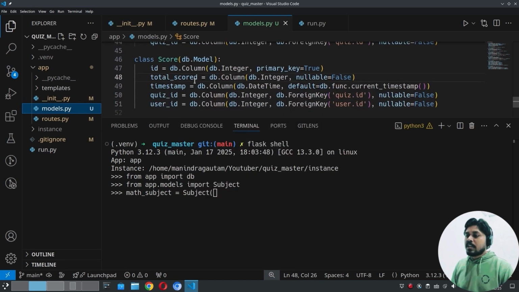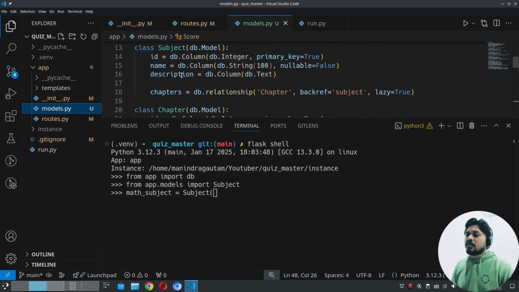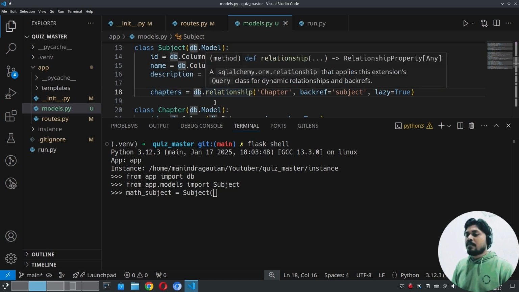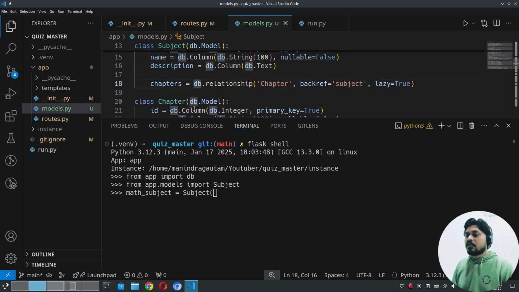The subject has fields name and description, and the id is a primary key, so it will be generated automatically. You just give the name and description. The relation we don't have to feed; it will be initiated once we have a chapter, and the chapter will have the subject id connected with this id.